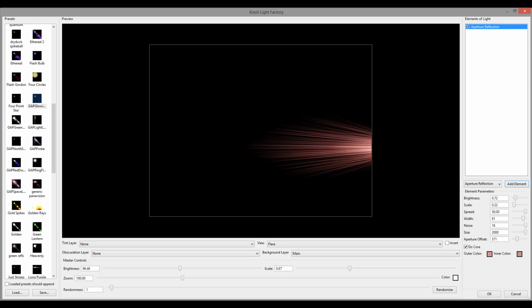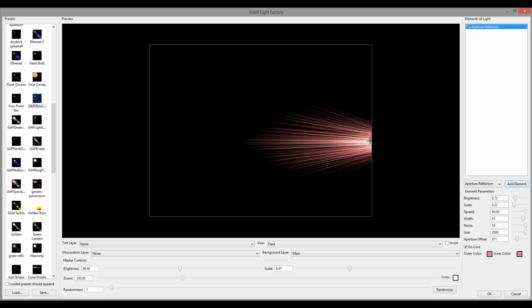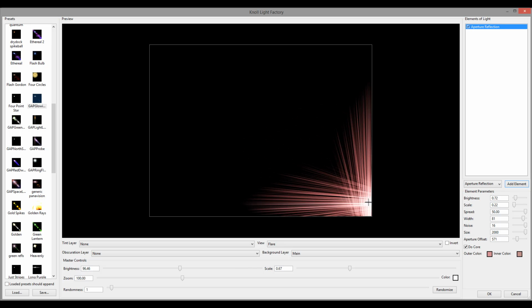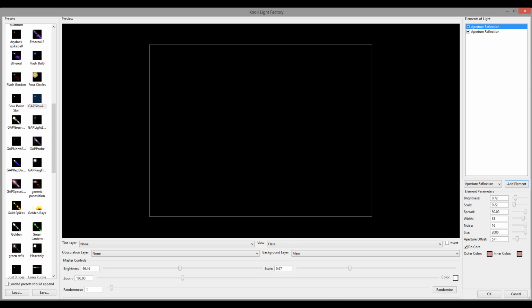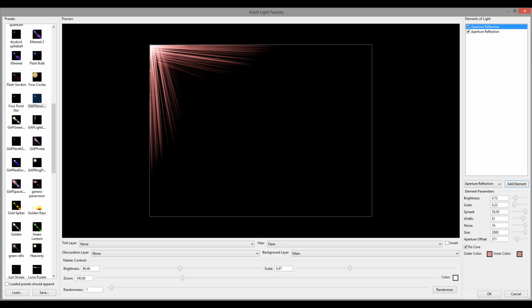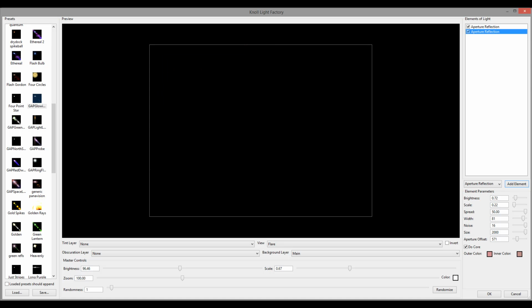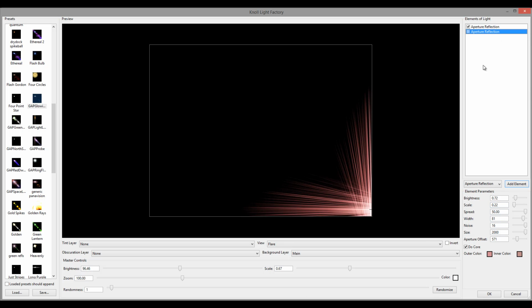Again, sometimes when you first add it, you maybe don't see it. As I say, you need to bring it closer to the edge right here. So this is the Aperture Reflection effect. And if you think this is sometimes maybe too sharp, again, remember you can create a blur effect afterwards. And in some cases, it may create a very interesting effect for you if you want it. Position here. And just create another one to position in another area.